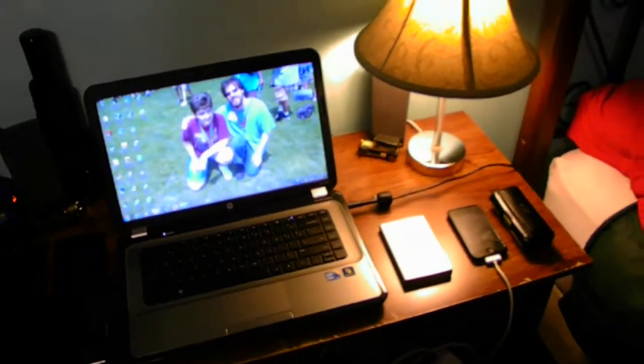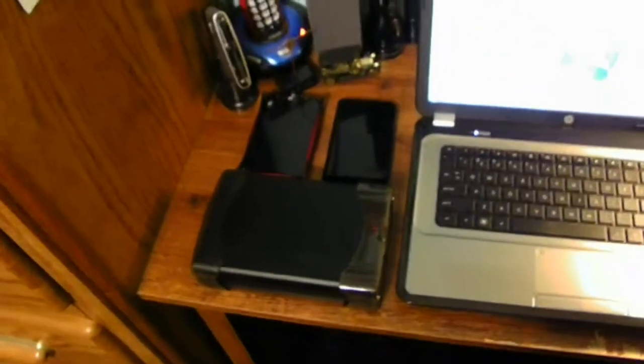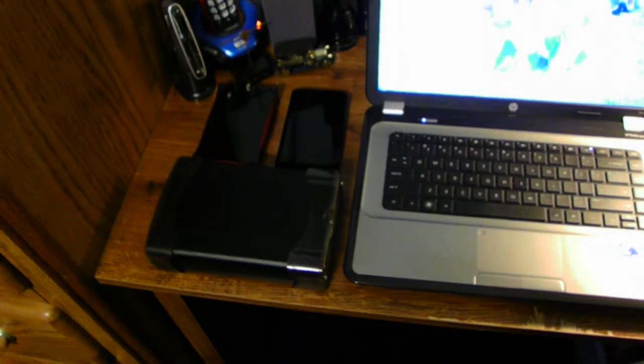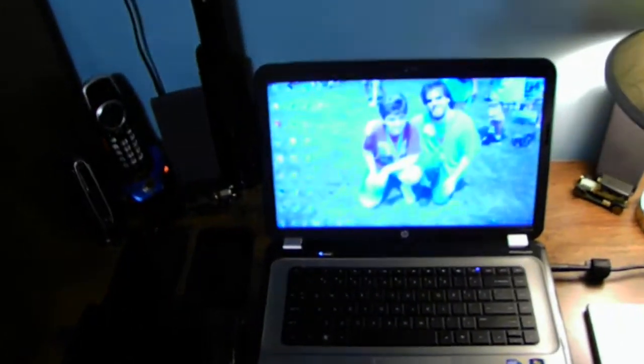But I really want to get back to talking about hard drives and enclosure cases, which ones you can take apart and which ones you cannot take apart.